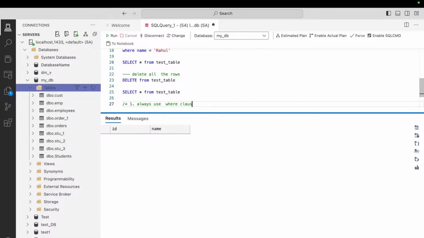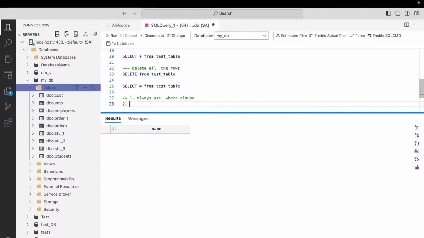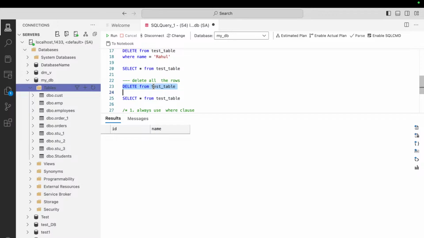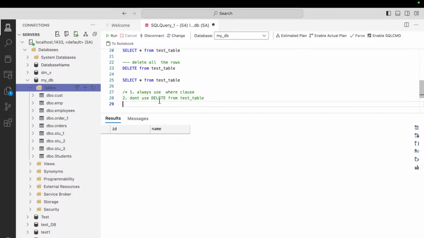And second, we should keep in mind: don't use DELETE FROM table without a condition, because it's going to impact our optimization.